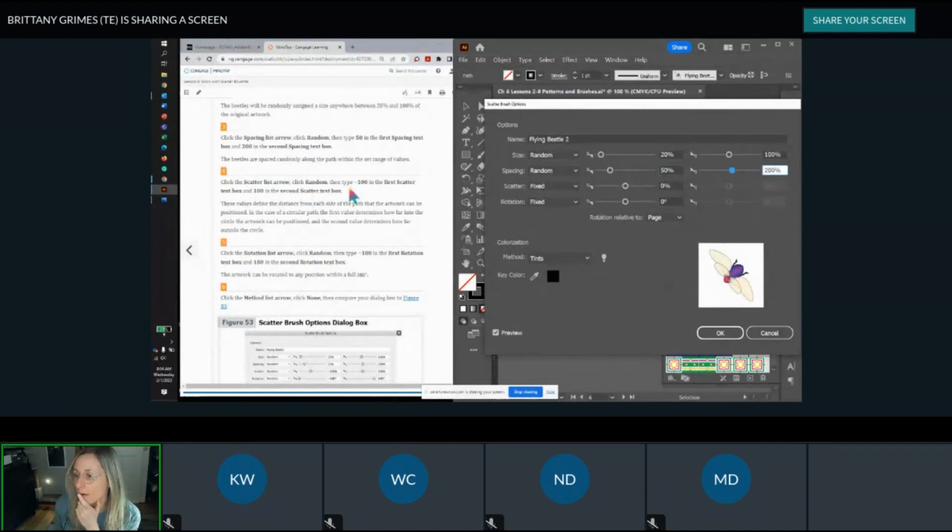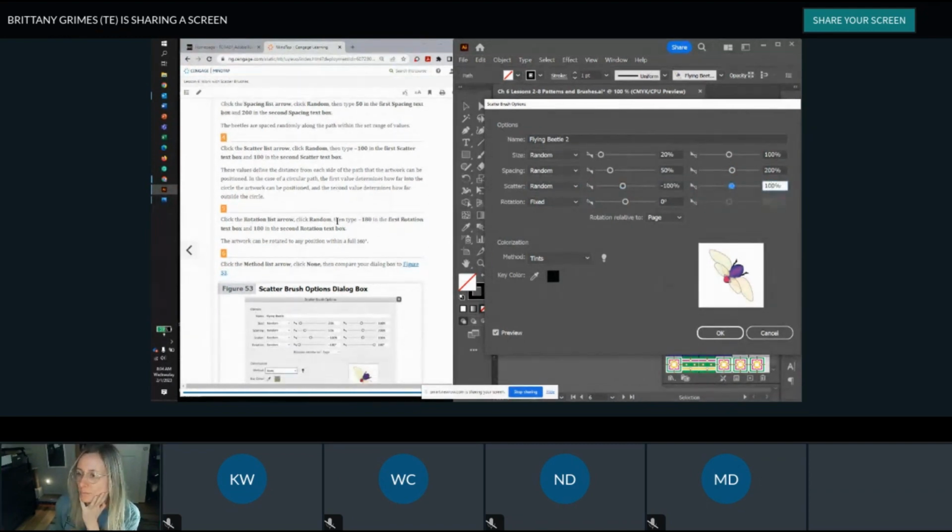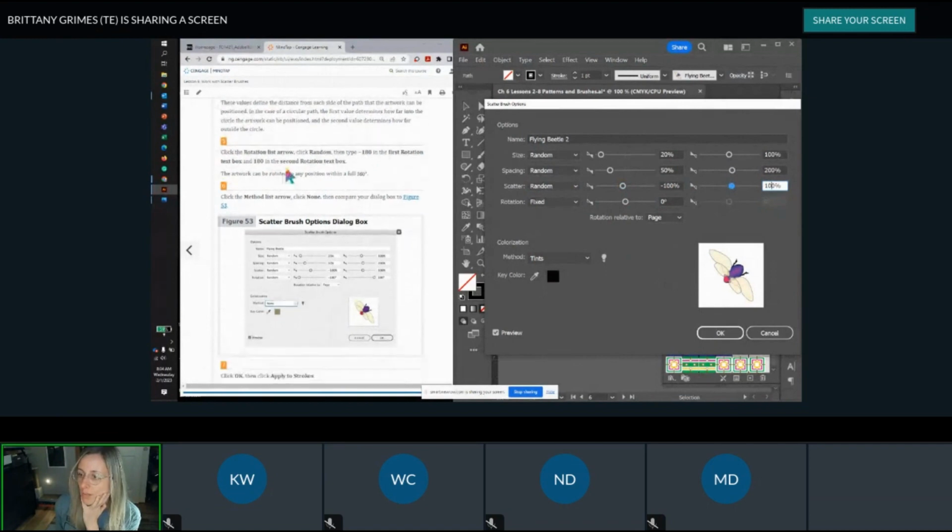And then in the scatter, click random, negative 100 in the first scatter and positive 100 in the second scatter. So again, random, negative 100, positive 100. Then click the rotation list arrow, click random, type negative 180 in the first rotation box and 180 in the second one.